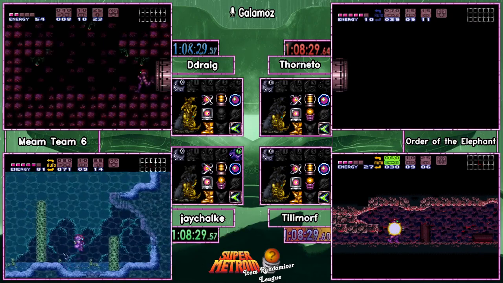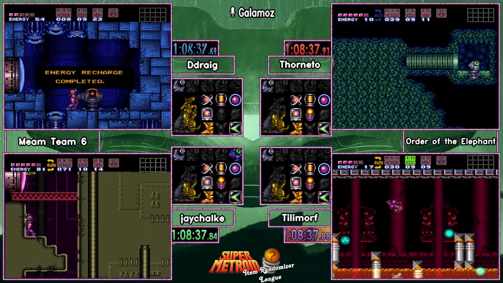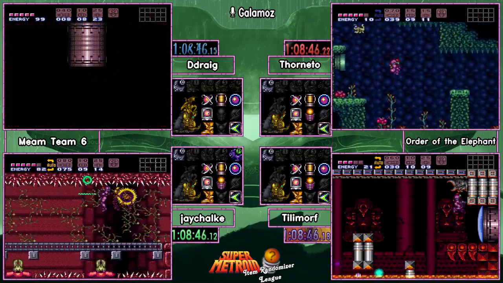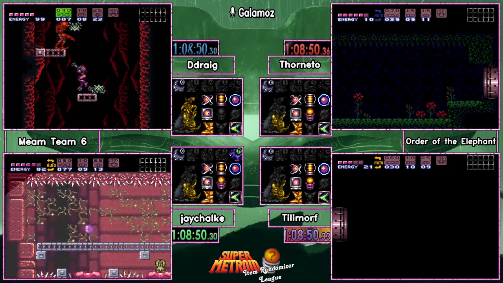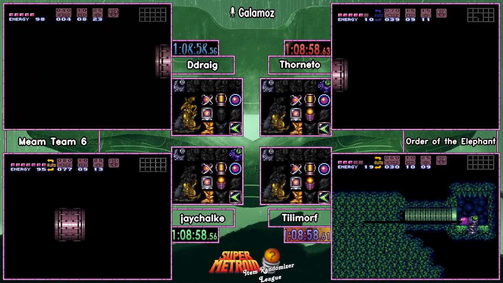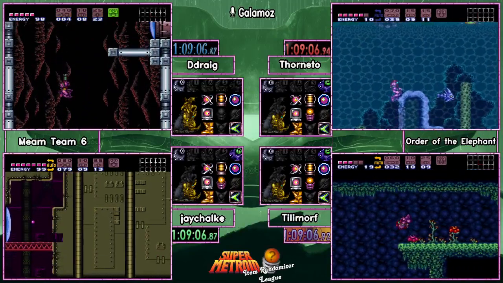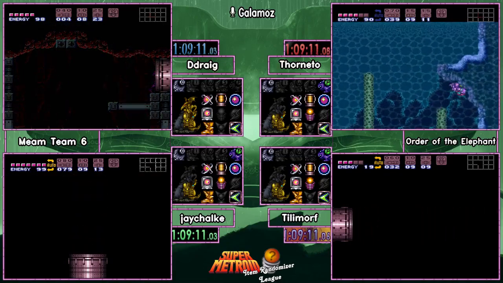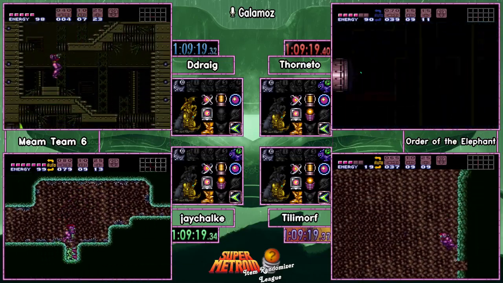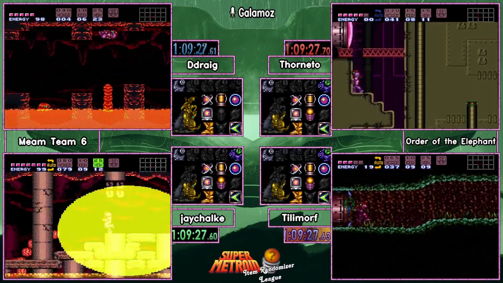And honestly, shoutouts to all these runners for fighting Ridley in this situation. It is definitely not an easy task, nor something I'd want to do in a race, especially when the stakes are higher and you get such a difficult boss. But yeah, I think Jay is still maintaining his lead. Thornado and Telemorph are not too far behind.